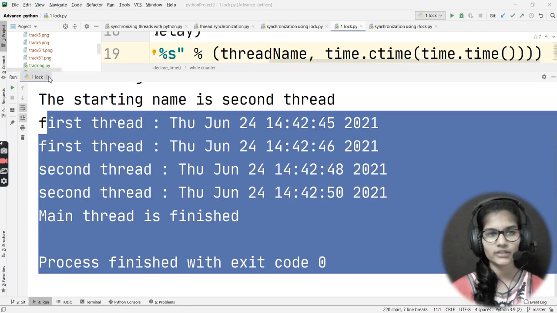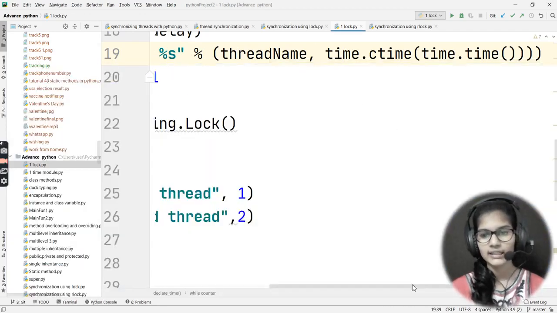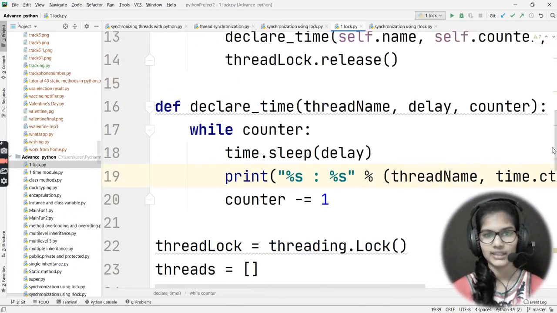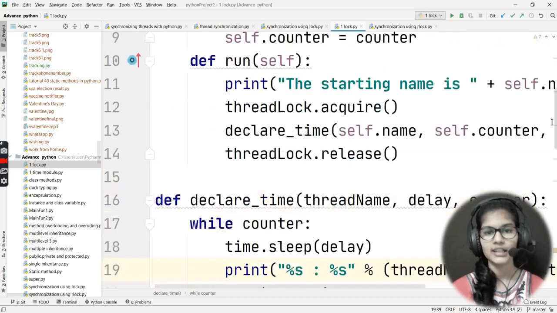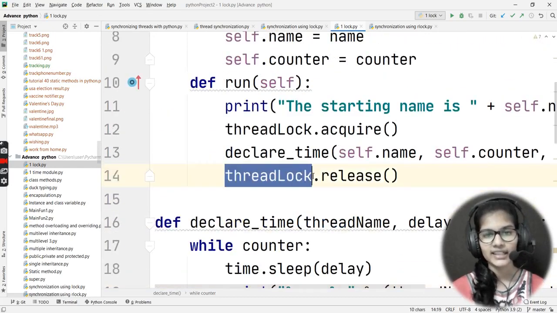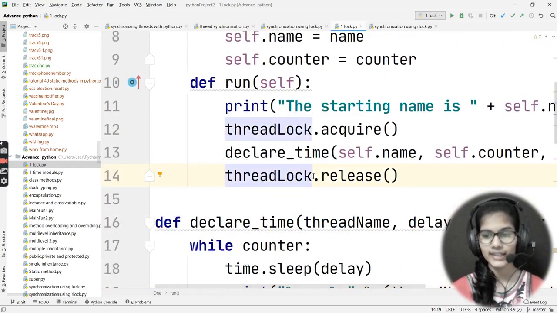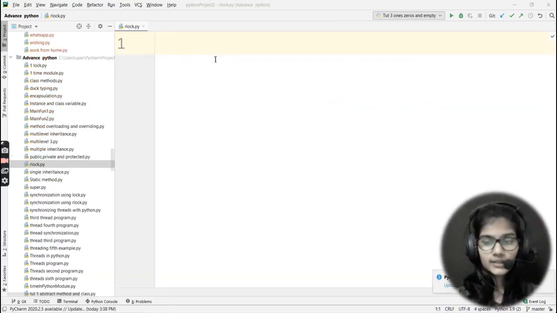Basically, I hope that you have got a clear and fair idea of how we use the lock function in threading. When we try to do synchronization using threads, this is how we use it with the help of the lock function. We'll be stopping here. We'll be coming up with more that is used in thread synchronization.